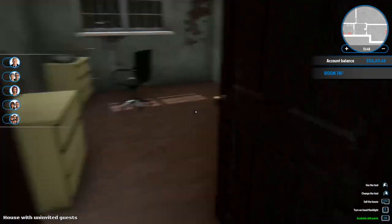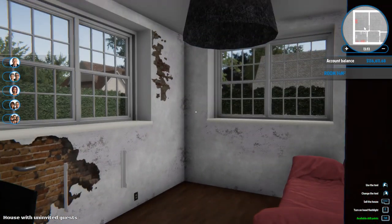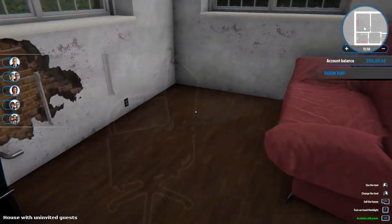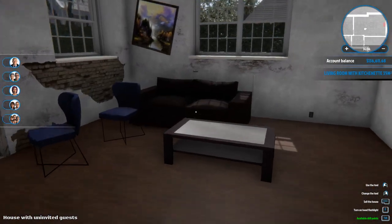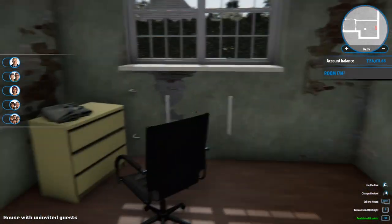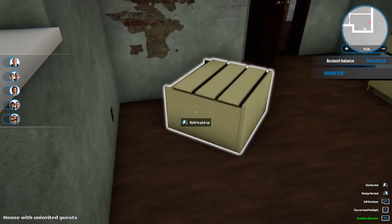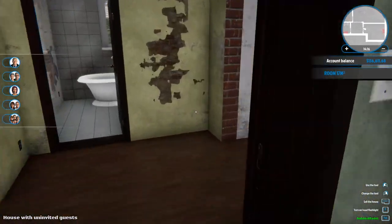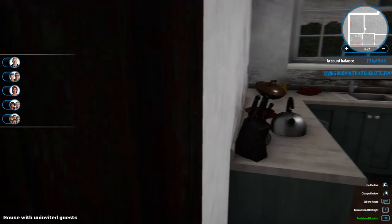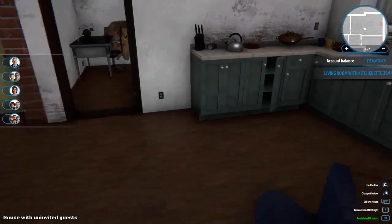We could open it right up — this could be a bedroom, or we don't even have to. Hmm, this could be a bedroom. We could actually open this wall up and have an office in here maybe. That might be kind of cool — this is a huge room, but we could make it smaller for an office and make the living room even bigger. The kitchen actually isn't that big.